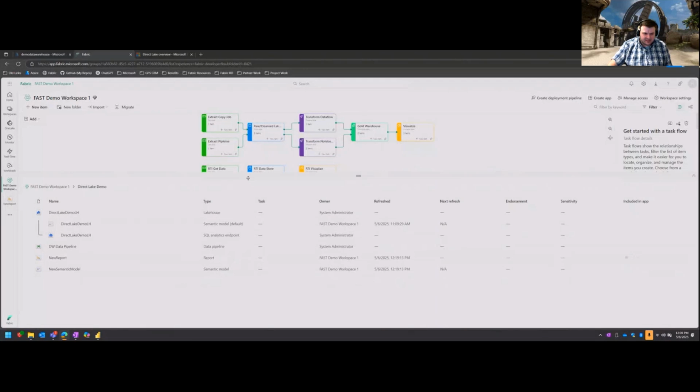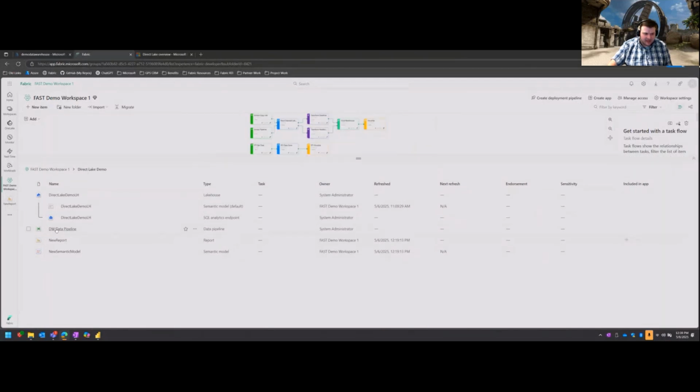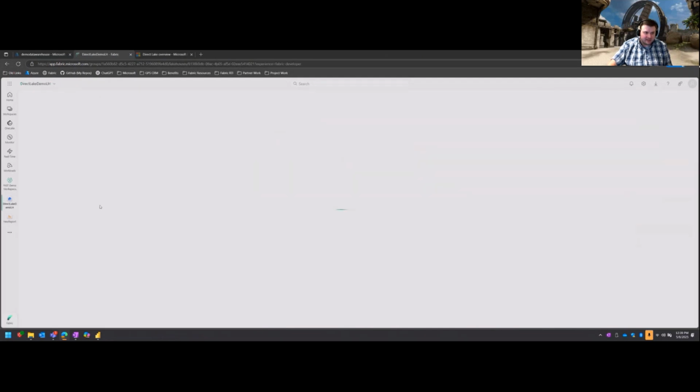So what I have here is my direct lake demo. All I have is just a little data warehouse pipeline that's just doing a copy activity to bring that AdventureWorks data warehouse into my lakehouse here. And so you can see I haven't brought over all the tables, just customer, date, geography, product, internet sales, right? And you can see here that little triangle means that these are actually delta tables.